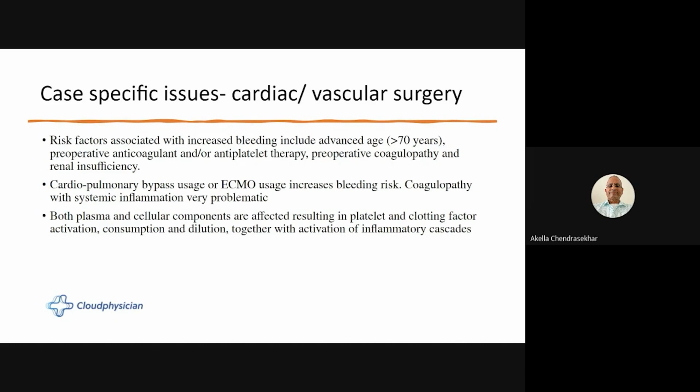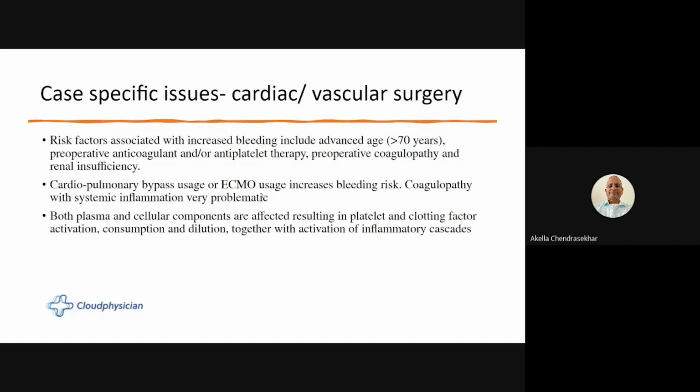Keep that in mind. The other thing is if you put them on ECMO, I know we're going to be working some ECMO centers. The longer the patient is on ECMO, the increased risk of bleeding, microvascular bleeding. So you're going to have to put these patients on massive transfusion protocol after they come off the ECMO. So you're going to have to keep chasing.